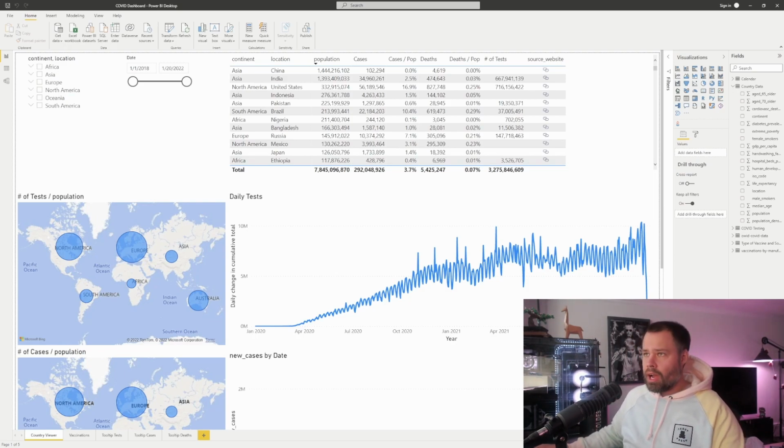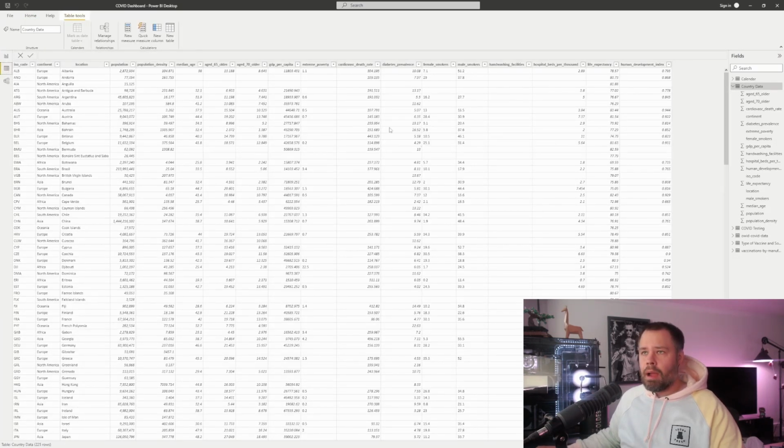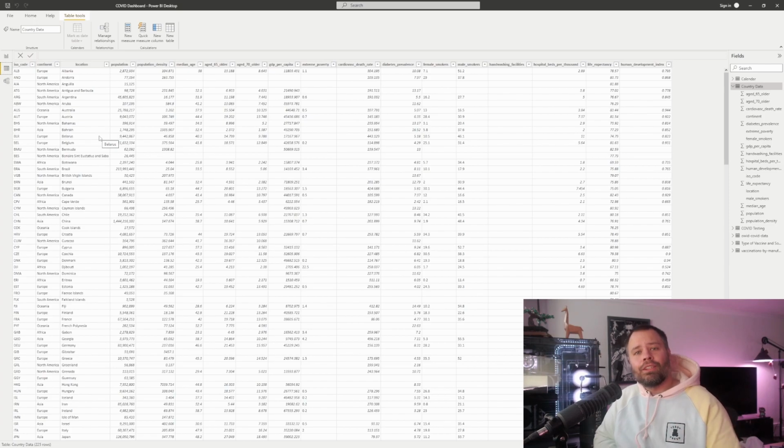So we have my dashboard here, and what I'm going to do is jump immediately to the data panel. So you see here, data, I'm going to click on that, and I'm going to modify some of my data in my country table, or add to it rather. So here I have each unique row is a different country, and what I'm looking to do is do some math or bring in some additional information into this table.